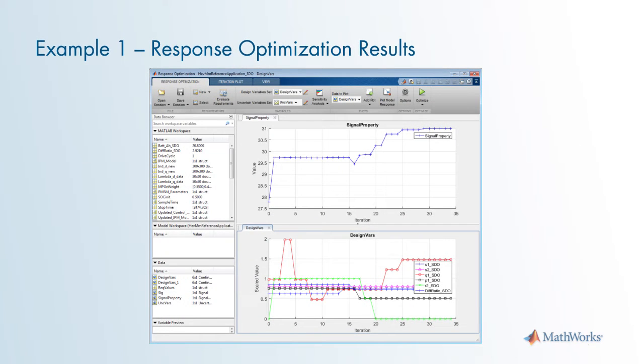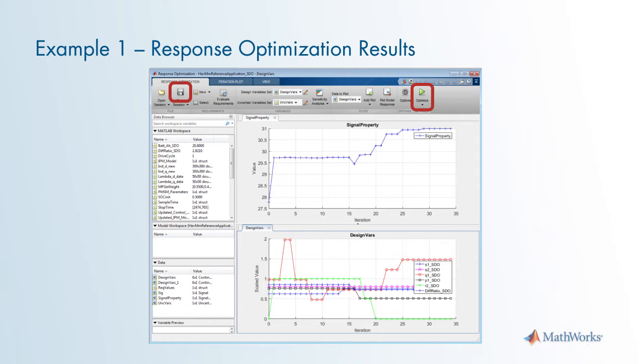With the setup complete, you can save your session, so you don't have to redo all those button clicks again. You can then press Optimize. The optimization time will depend on the complexity of your model, optimization setup, and number of cores on your computer. For a 2-core laptop, this optimization problem takes about 12 hours.